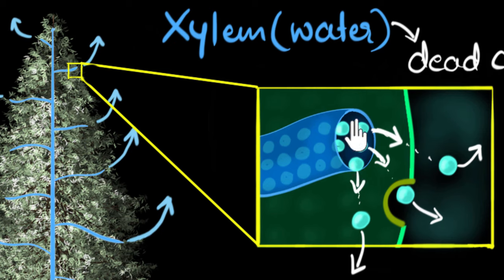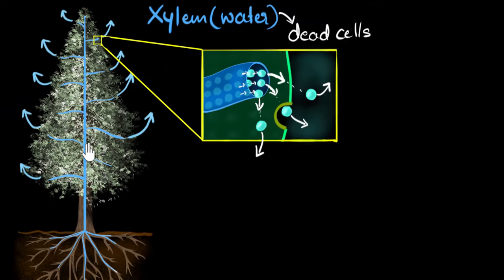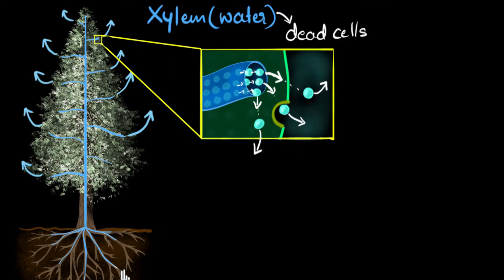So because of this attraction, they pull on the molecules behind. And as a result, these start moving away. And then they start pulling on the ones behind them. And they start moving on the ones behind them. And so can you see that because of this, the force, this pulling force, starts from the leaves and goes all the way down to the roots. Because this is a single column of water, a giant, very tall column of water. And that's how the force gets transmitted.